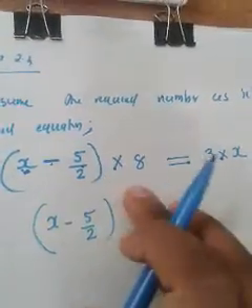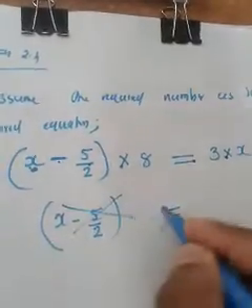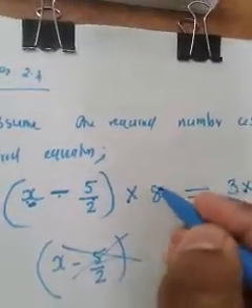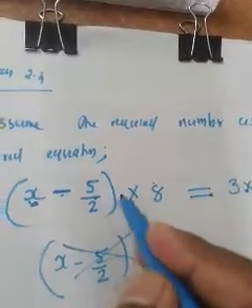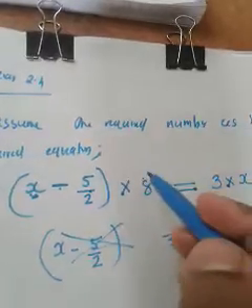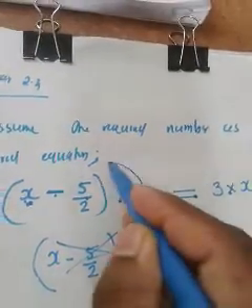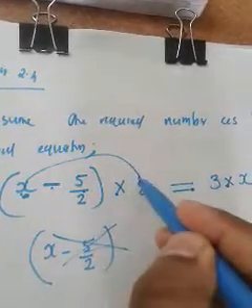As I mentioned, you can take 8 inside. Let me explain both methods for you. So let me take 8 inside first. Why? Because anyway I am supposed to avoid the bracket. So in order to avoid the bracket, I am supposed to take 8 inside. That means 8 into this, then 8 into this.